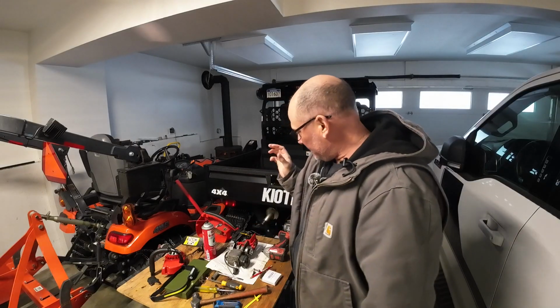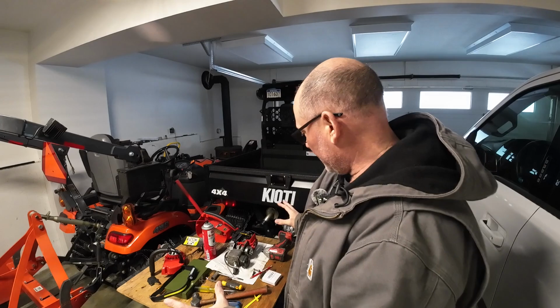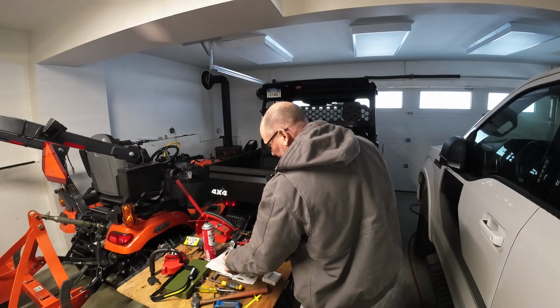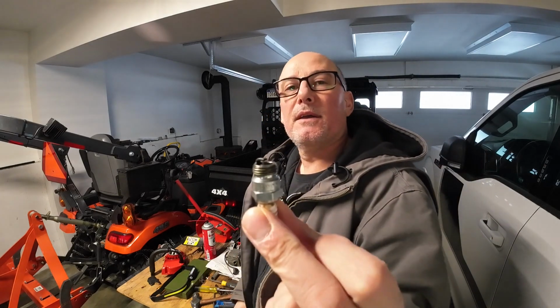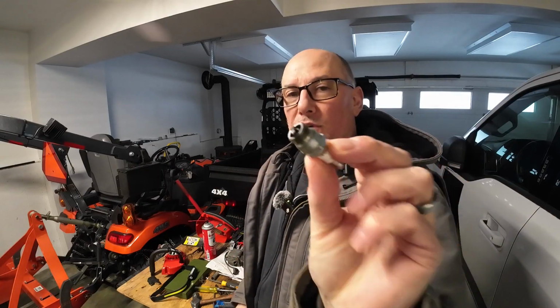It's all cleaned up. I spared you the expense of watching that. Just some good brake clean and some scrubbing. All the parts are cleaned up. We have cleaned up the plug and checked the gap on that. So we're going to put it all back together now and hopefully it fires up.